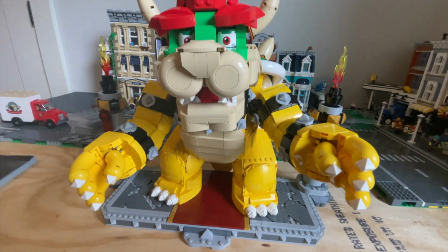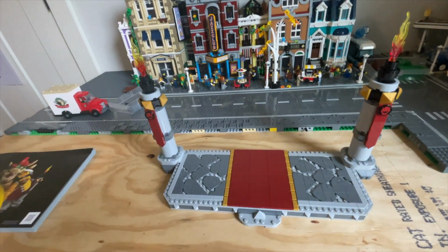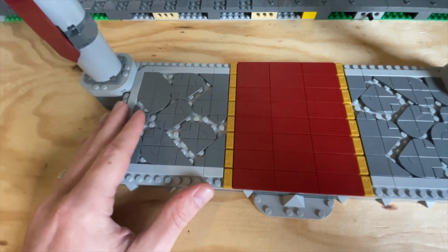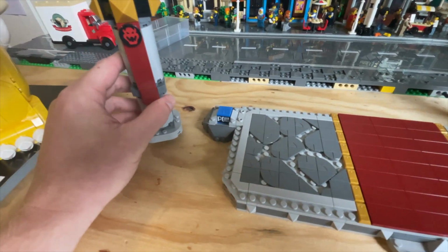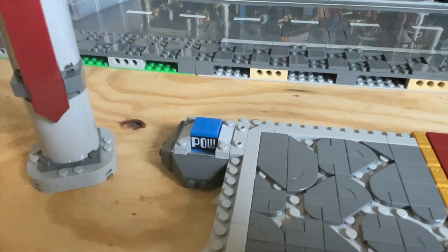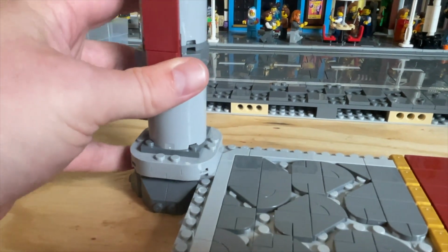However, one of the things I really do love as well is if I move Bowser himself, the base plate is beautifully designed, beautifully constructed. I love the detail. I love Mario, so this is not necessarily a biased review, but I don't know anybody who doesn't love Mario. You have the cool throwback POW underneath the left side pillar.